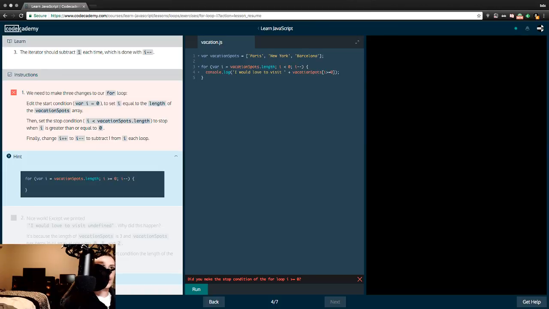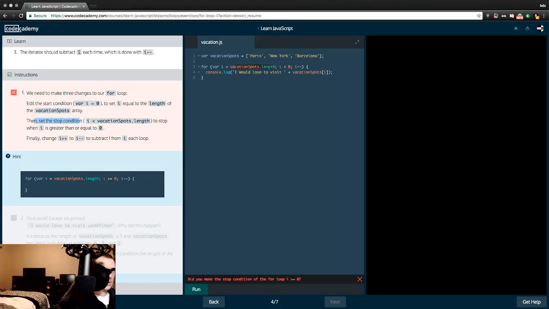Not in the console log. Okay. So, not in the console log. We're going to get rid of that. We need to make 3 changes. Edit the start condition, which was I equals 0, to set I equal to the length of the vacation spots, which is what we did.